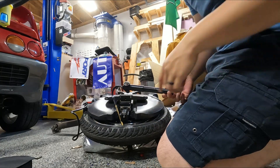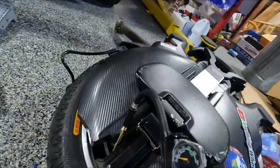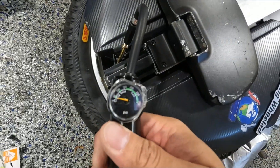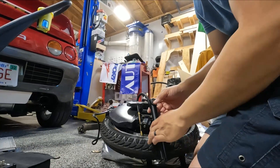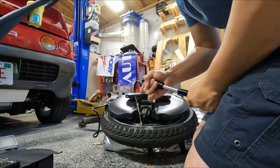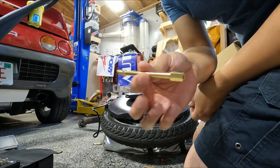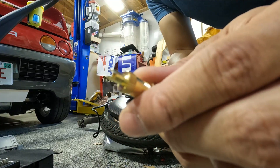I kind of want to get my compressor, but I'm already so far in. I think I'm happy with where this is. You can't see it, but it's just a shy under 50, so that should roughly be about 40 — just because it's a smidge below 50 here. I'm going to take this out. This rod definitely helps with this part, so don't throw this away or lose it. It comes with the valve stem tool too. Put my cap back in.